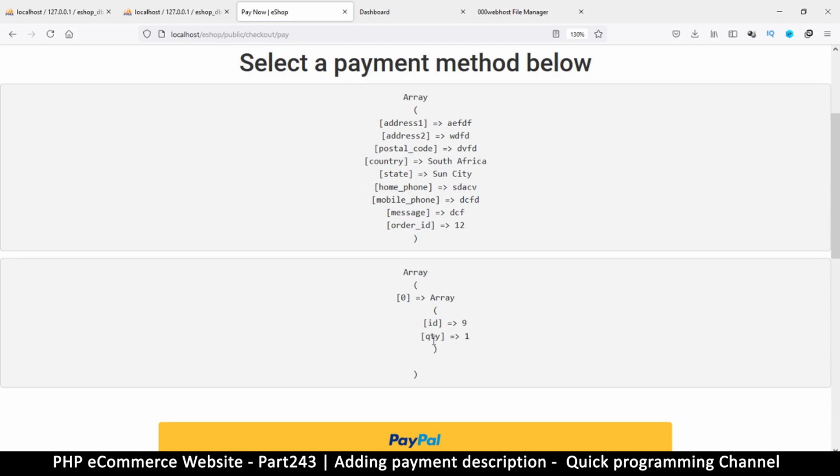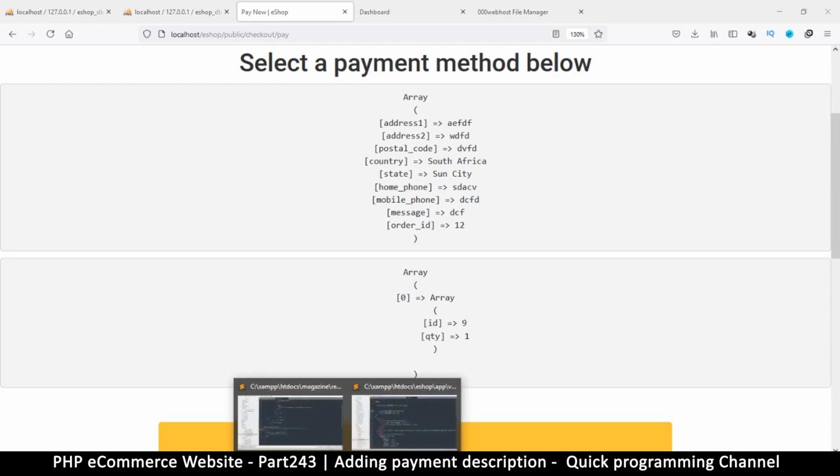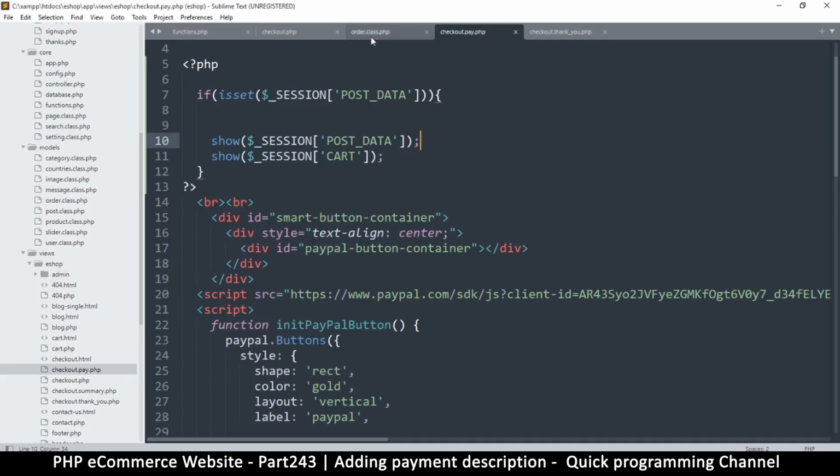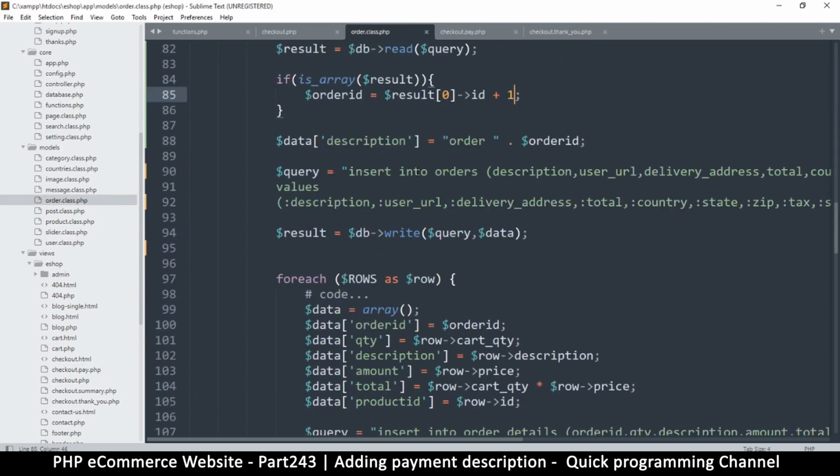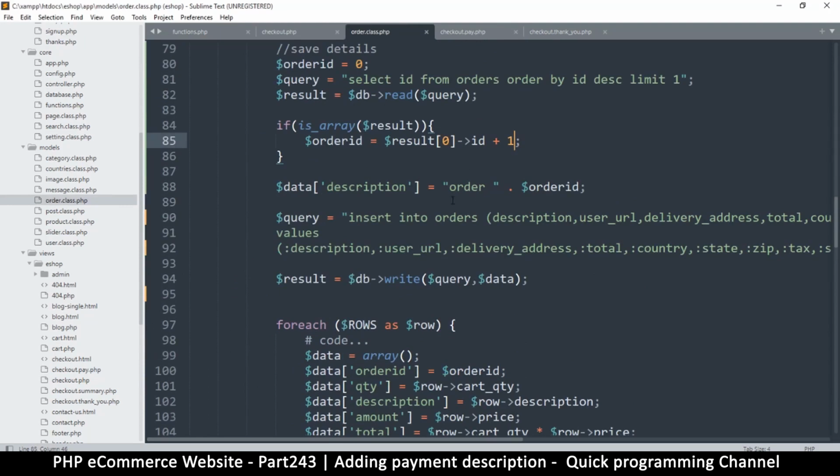and we have that. So to fix this problem, let's go to our order class, because this is where we actually create things like the description. So I'm going to just copy this. This is not very ideal because we are creating this in two separate places, but usually it's better to create things in one place.